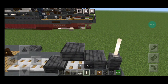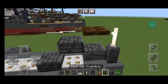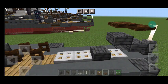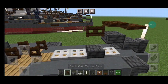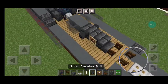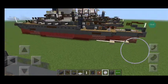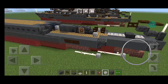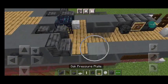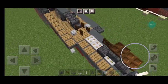And then put an end rod on top of the wall, and then you want to place a dark oak trapdoor on the end of the end rod and on top of the second slab. And then you want to place dark oak fence gate coming off of the second slab, just like that. Then you want to place a normal skeleton skull to either side of the first fence gates of the gun, and then you just want to fill in the rest of the deck with oak pressure plates so it looks normal.